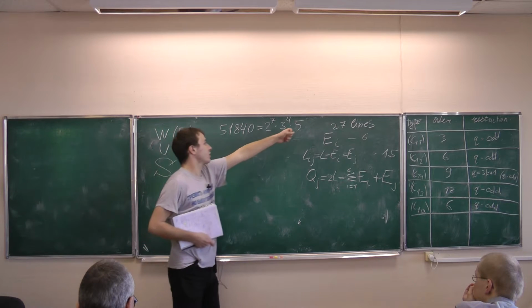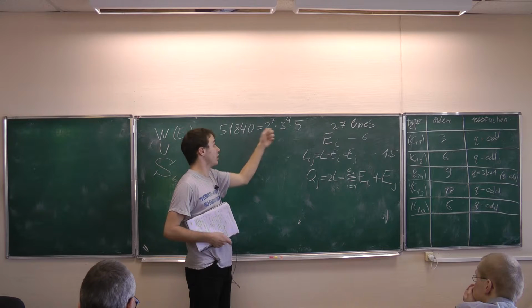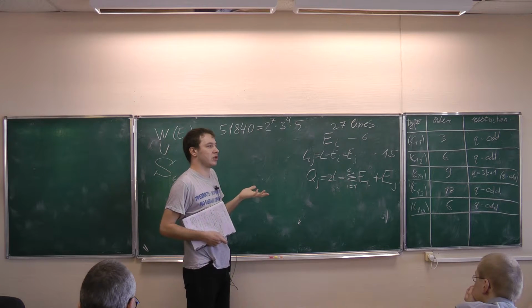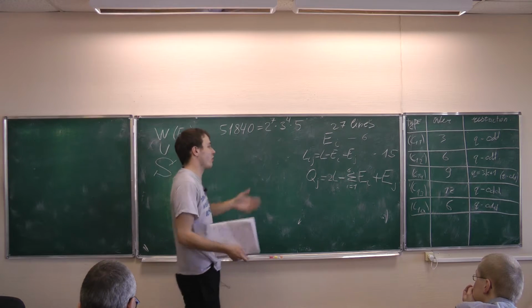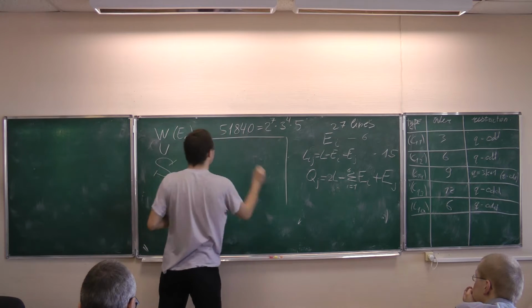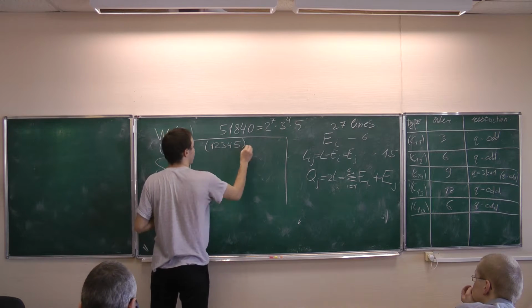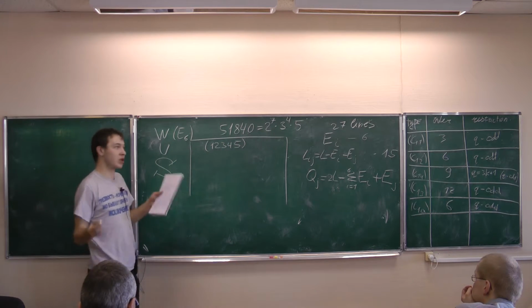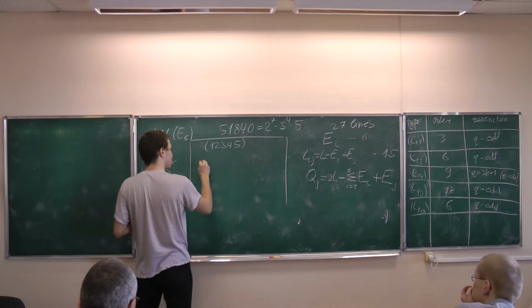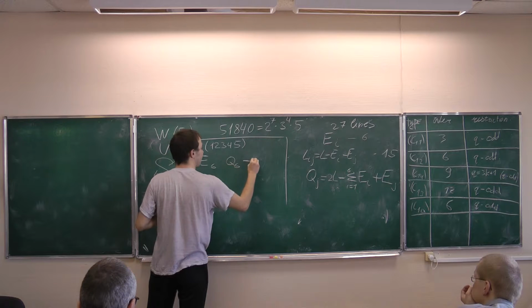All elements of order 5 are conjugate in this group, by the Sylow theorem. So any element of order 5 is conjugate just to the permutation (1, 2, 3, 4, 5), a cyclic permutation. But for this permutation, we have two invariant lines. It's E6 and Q6, the invariant lines.